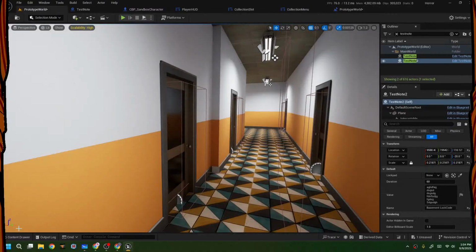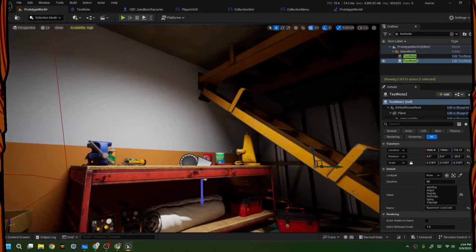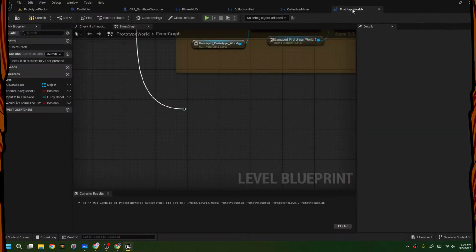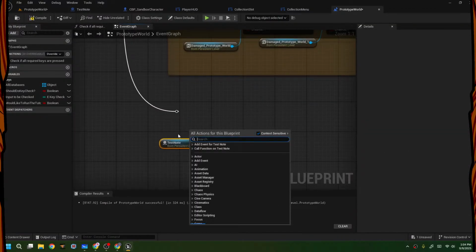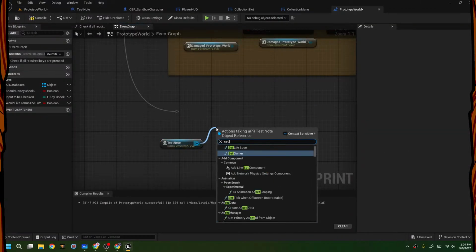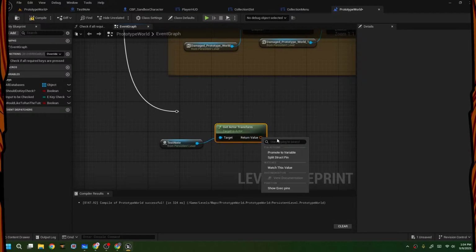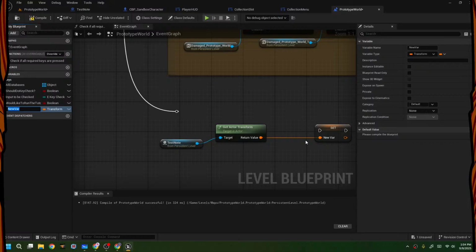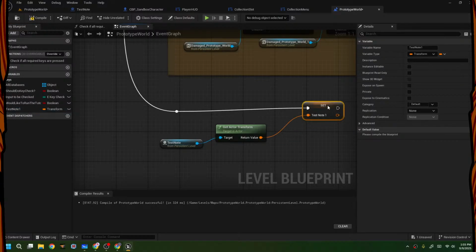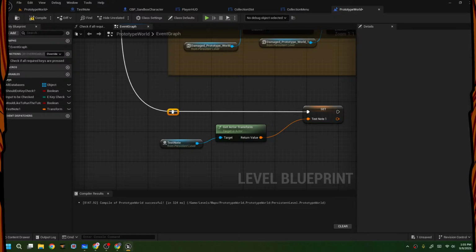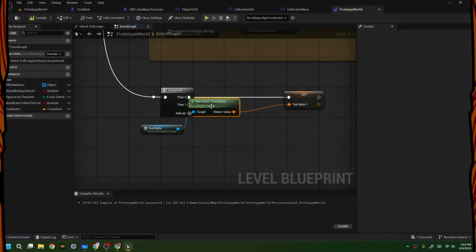Let's select this, and now we're going to save get actor transform, and we're going to promote this to a variable, and this is going to be the test node 1 transform.